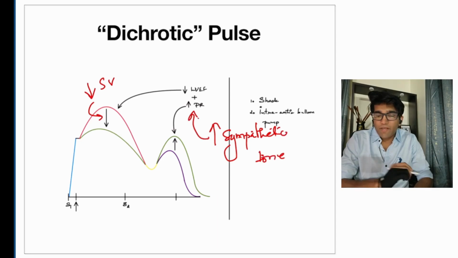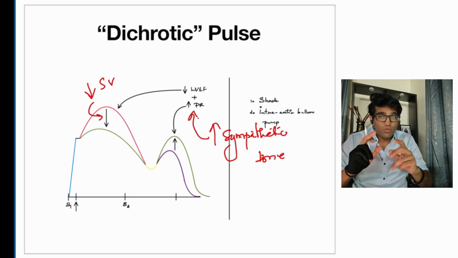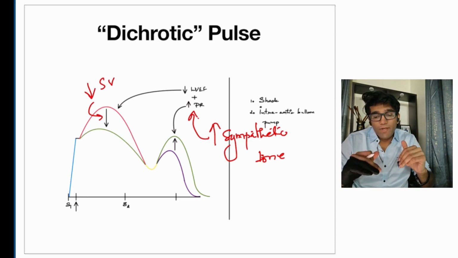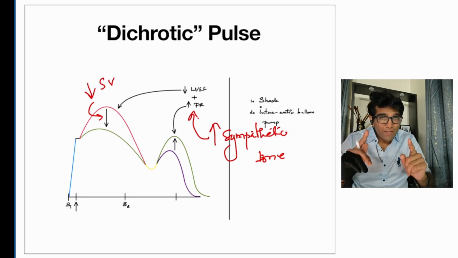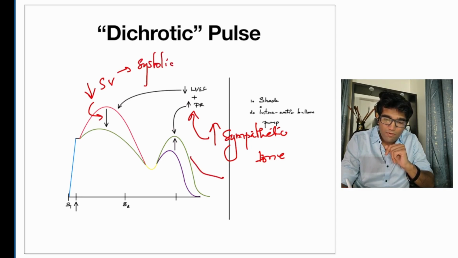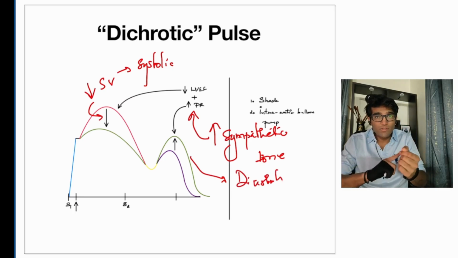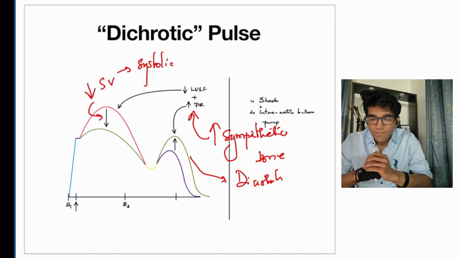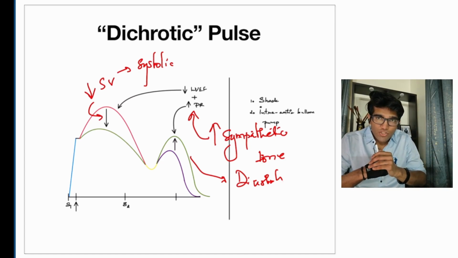So there's an increase in peripheral resistance. So two things are happening simultaneously. The amplitude of the tidal wave has decreased and the amplitude of the dicrotic wave has increased. So now again you feel two pulses, but this is a systolic pulse, and this pulse will be felt in diastole. So you feel two separate pulses, just like bisferiens pulse, but one is in systole and the other is in diastole. Okay, and the cause is basically shock.